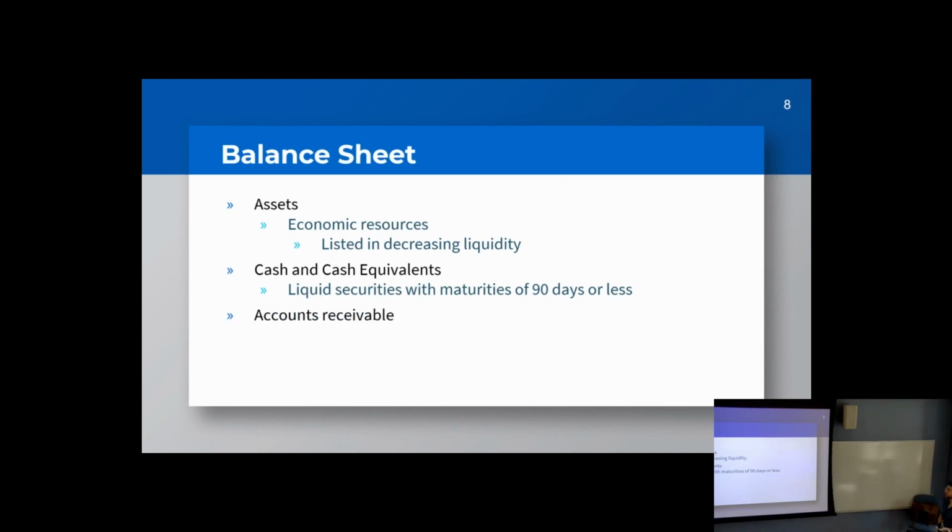Accounts receivable, right? Sales made on credit. You've made a sale, but you haven't collected the cash for that, right? So you're going to be receiving that cash at some point in the future. Inventory. These are going to be products that have been built on the shelves, but not necessarily sold just yet. This is going to be particularly important for retailers, for manufacturers, anything that's going to have a physical product that's being sold.